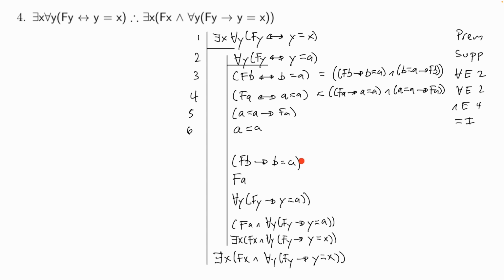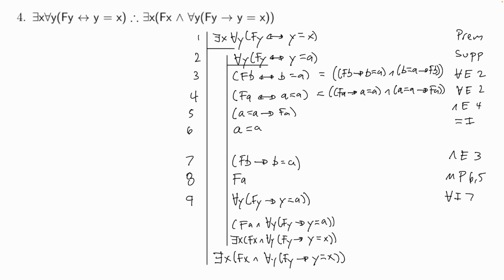I wrote this formula first, so I'll just take care of that one first, so that we're just getting as the first conjunct of this conjunction here. So this would be line 7 being derived by conjunction elimination from line 3. Fa is line 8 derived from line 6 and 5 using modus ponens. And then this is line 9. That's universal introduction on line 7.